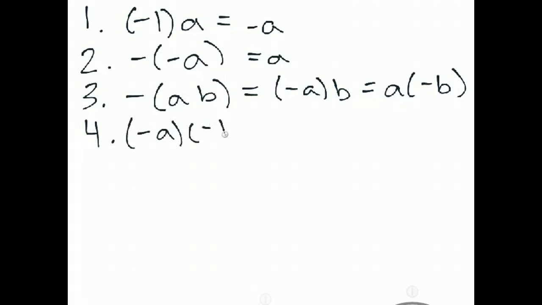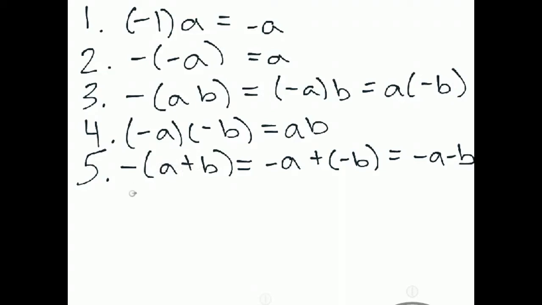Next, if we take a negative times a negative, we get a positive. Again, these should be fairly intuitive and something you've used for a long time. And then, if we distribute a negative across addition, this is negative A plus negative B, or we could write that as negative A minus B. This is something to be really aware of, because it's a common mistake to forget to distribute it, particularly to that first term. And the last property is distributing that negative over subtraction. We can visualize it this way, or we could say that's negative A plus B. Equivalently, that's the same as B minus A.